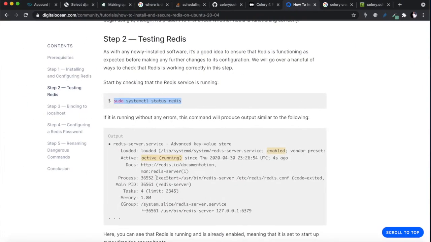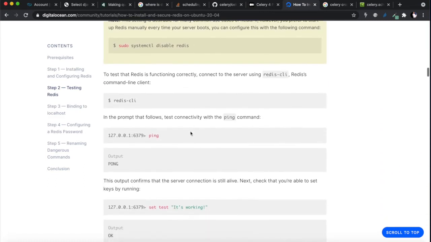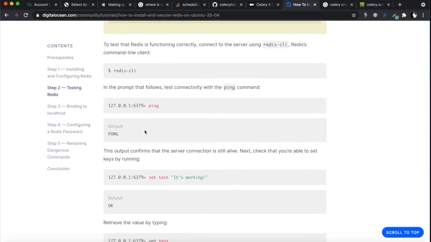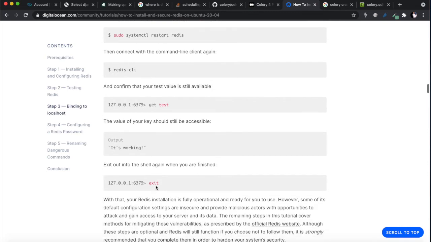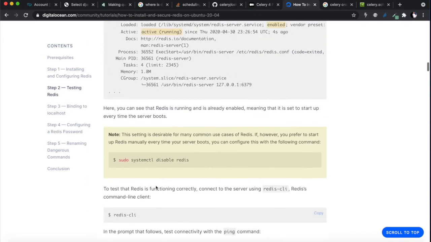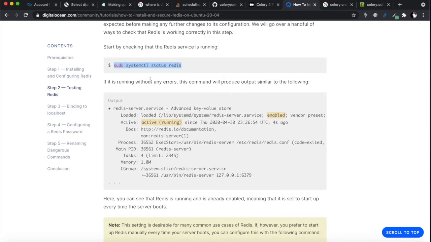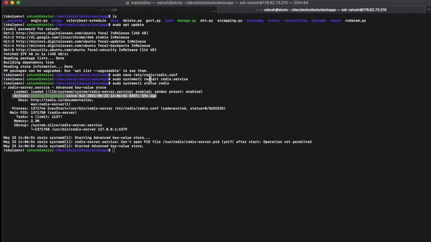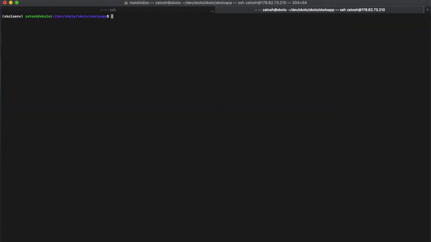So that's very, very important. You'll see there's also a snapshot of what it must look like if you're checking. There's a couple of other things. I'm not going to run all of these, but if you're doing this for the first time and you just want to double check everything is working, you can go through the commands in the rest of the tutorial. But they're not important. If your system is running and you see that green over there, you're good to go, okay? So that's the first thing that you need to do to install Redis, okay? So I'm going to clear this, and we're going to move on, okay?